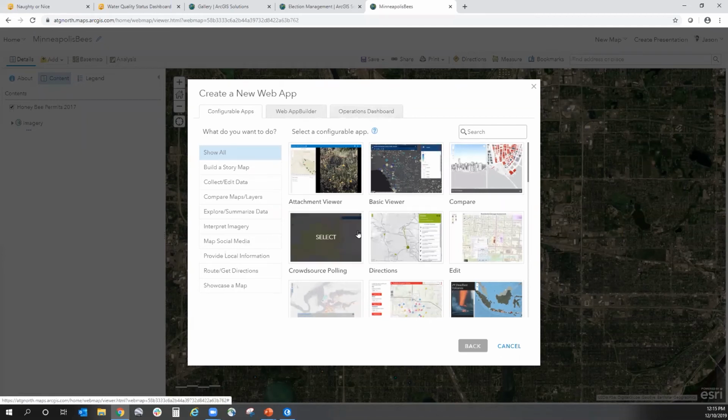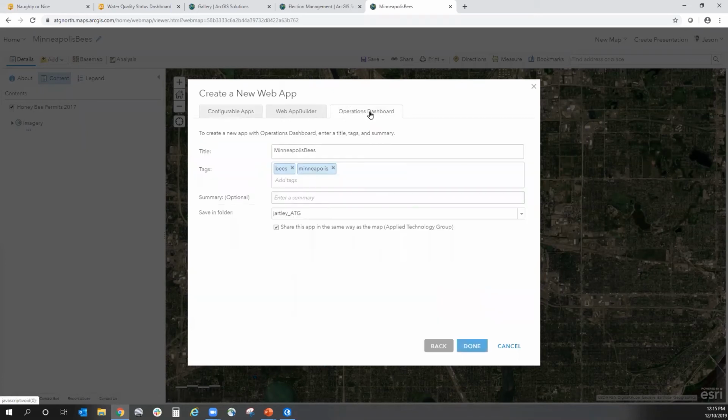So when I hit share, and there's a couple ways to get to this button, I'll show you an alternate way in a second. I'm going to choose my operations dashboard, and we're going to give this a title. We're going to call this Minneapolis Bees Summary, which compares rooftop versus ground hive locations.